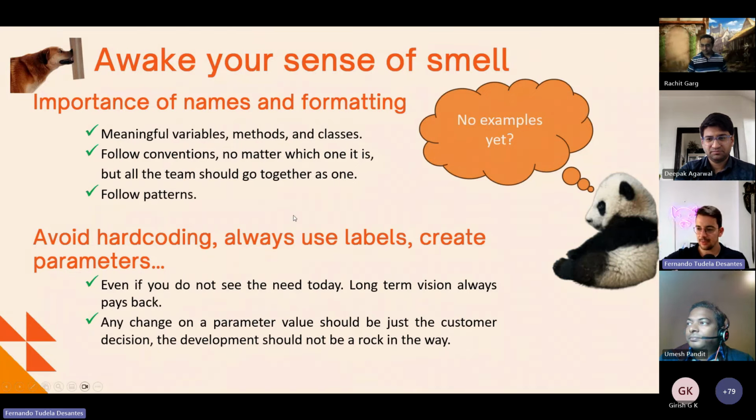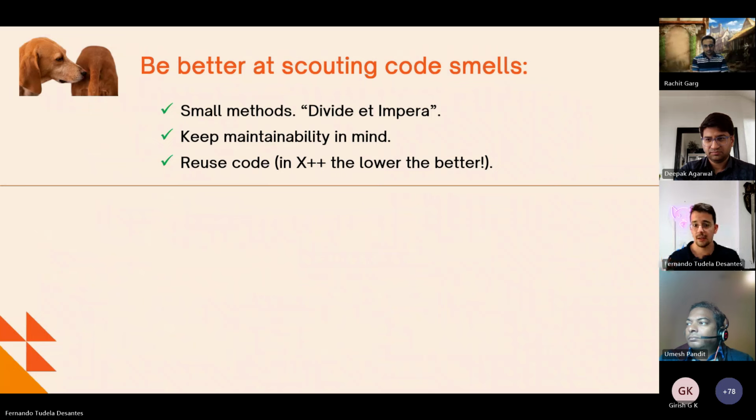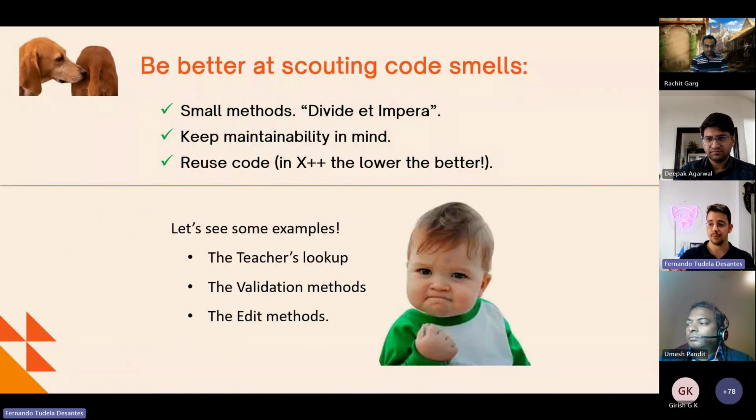So create labels, and if you have to translate to French, get that label file, send it to ChatGPT, ask it to translate to French, and you've got 95% of the job done. Then of course ask somebody who knows French to review it. But yeah. And about being better at scouting code smells, I don't want to spend more time here talking.